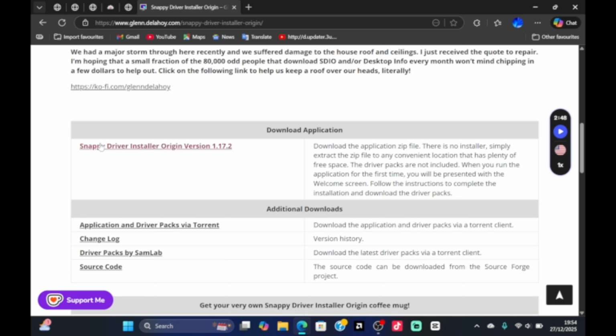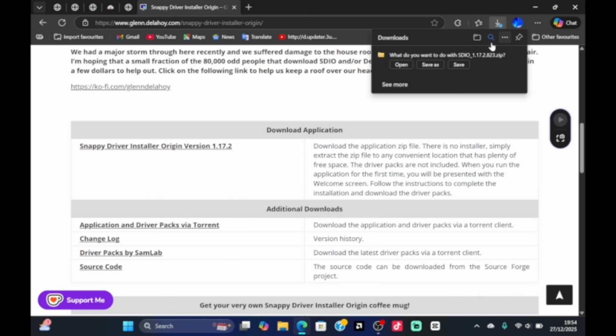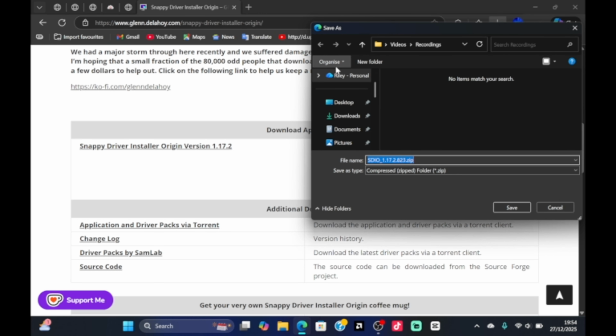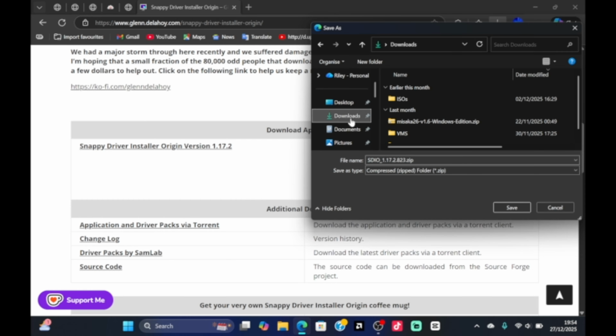But then you want to click on the program file, whatever version it is, the latest version. Then you want to go to save as. If you've got different settings, it'll download it straight for you. But I'm just going to shove mine into my downloads folder, and I'm going to name it Snappy.